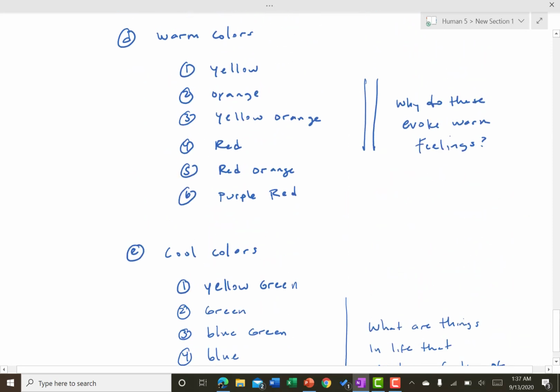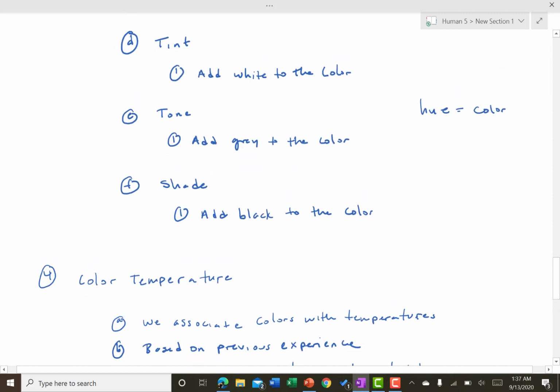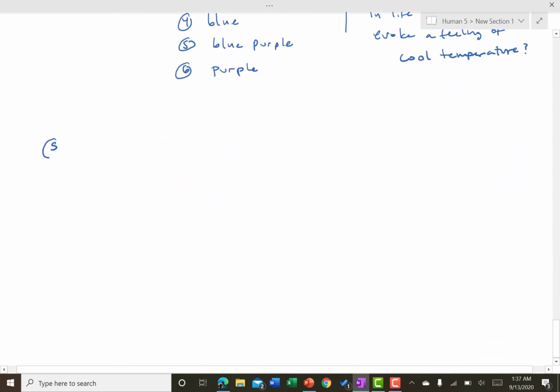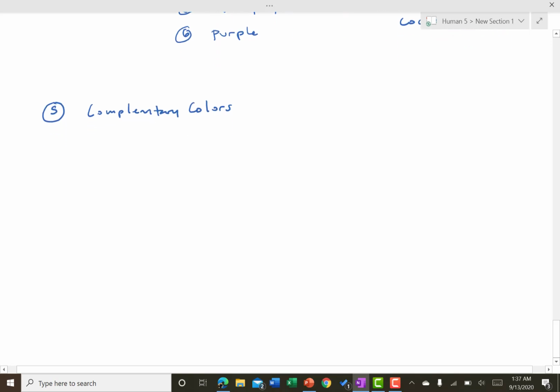Now, also something that artists can use, here we're on number 5, I think, is complementary colors. So complementary colors are what can be found on the opposite sides of the color wheel.